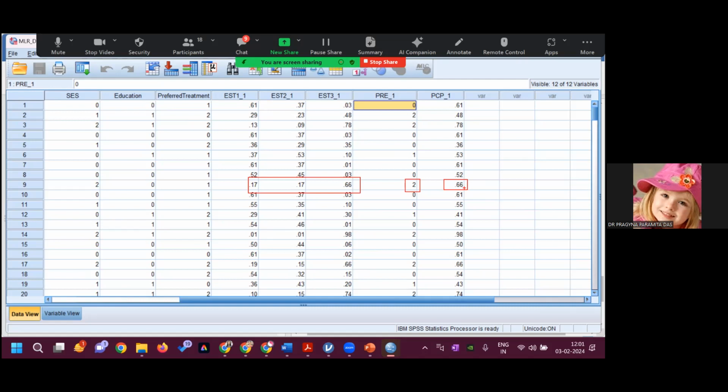Ma'am, how to calculate this estimate and the group membership? Similarly, in SPSS, you cannot calculate it. The software calculates it actually. Again, that is based on likelihood estimation and that is running in the background. So in JAMOVI, that option is not there. That's why we have to take help of SPSS. Maybe it will come because JAMOVI is open source, so people are adding modules every day and it is getting updated. Maybe in the next 1 or 2 or 3 months you may find this option in JAMOVI also. But currently it is not there.